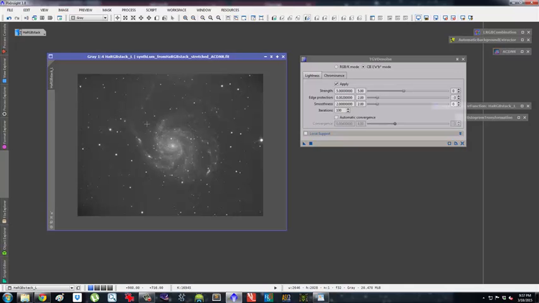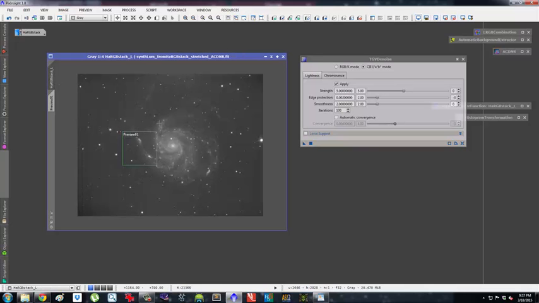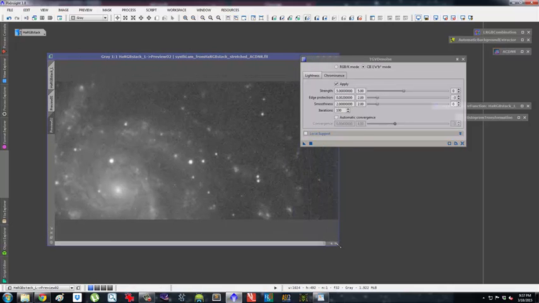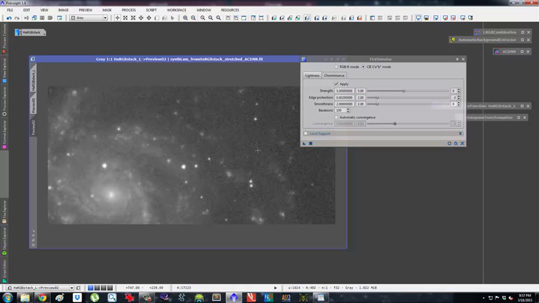Again, I make previews of areas that I want to check out. So if I do this, for example, that's not a good preview. Let me change preview. We'll do like Alt-N to make previews, by the way. Maybe we'll do something like that. Okay, so we have some galactic parts and some kind of backgroundy parts. So we got galaxy here and then I got backgroundy here.